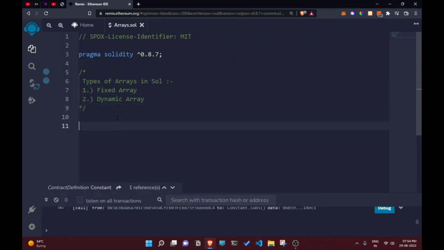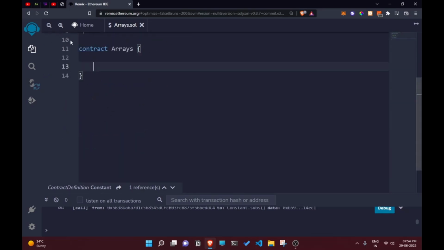So let's just add a contract for us. Let's do a contract of, let's say, Arrays. And what we want in this contract is an array of uint. This is going to be an array, right?